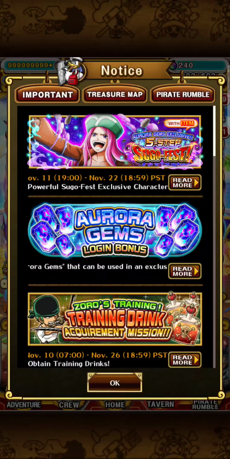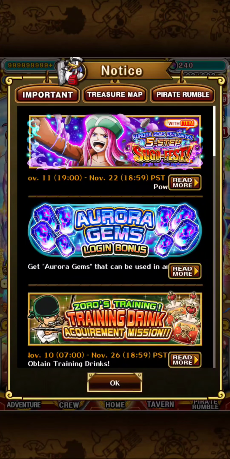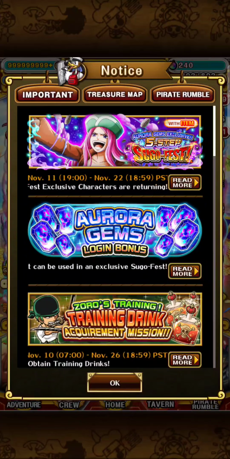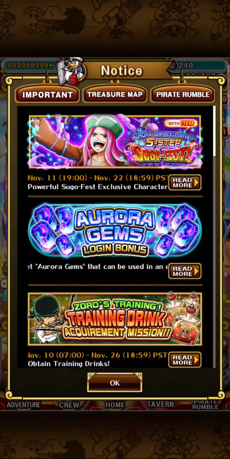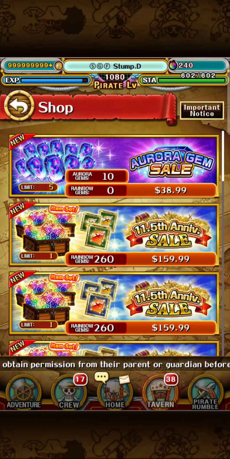But eventually, if you just stockpile these and you're free to play for as long as possible, this is eventually going to be a good thing, because you can use these on these particular 5-step banners to get more rewards. However, the big downside to these particular items is the fact that they've gone and paywalled them. At the moment, you can get 10 Aurora gems for $38.99.